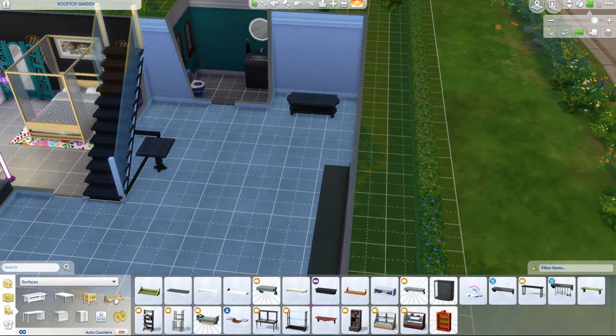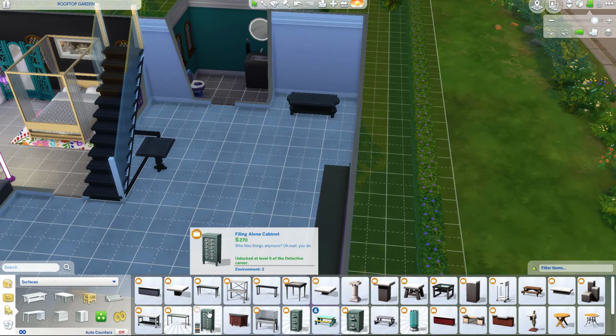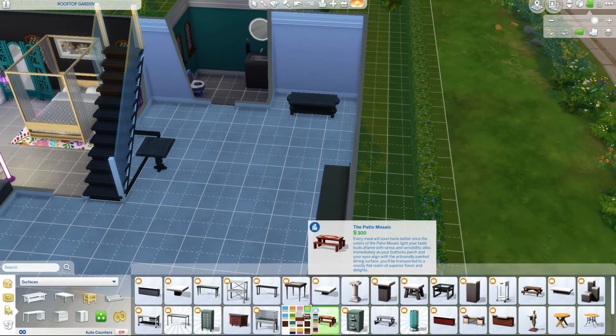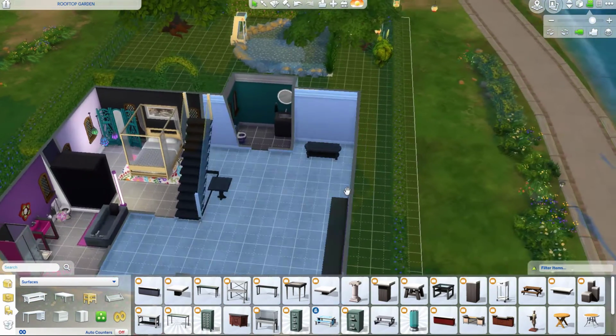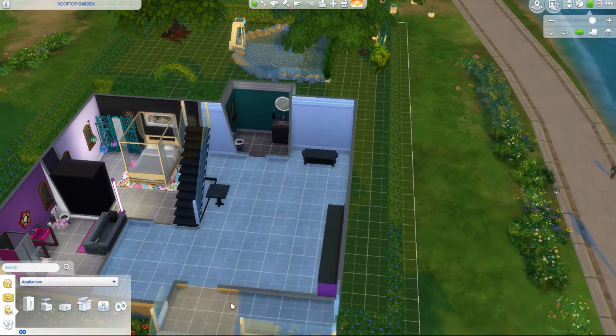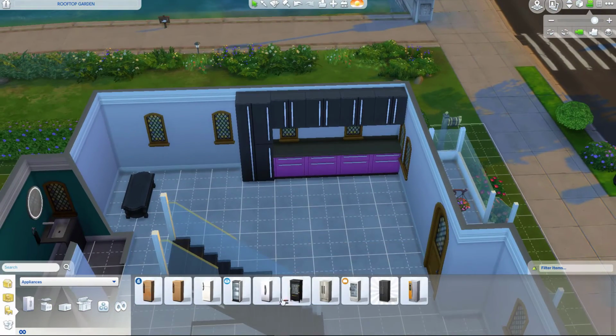So you can see I picked a small black dining table and a black coffee table just to go with the scheme of the house. I know that was totally randomly placed out there, but I just happened to come across it, and I was like, alright, I'm going to put it out there.